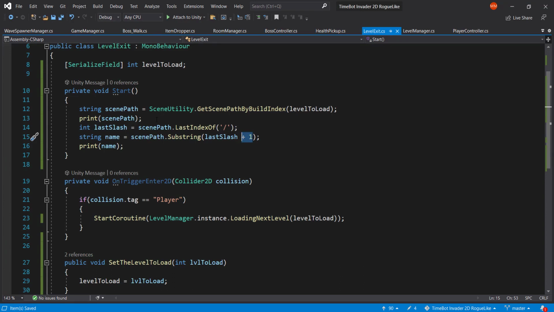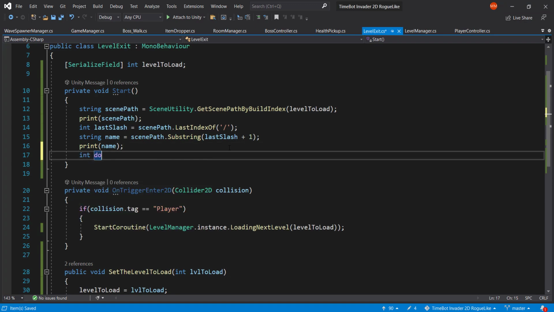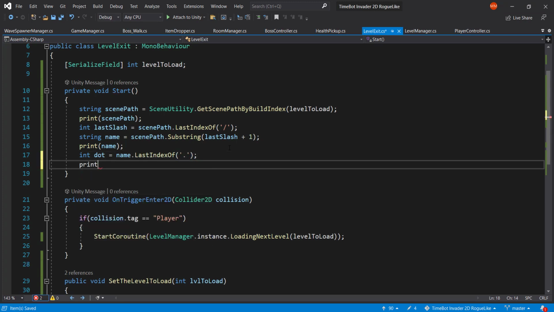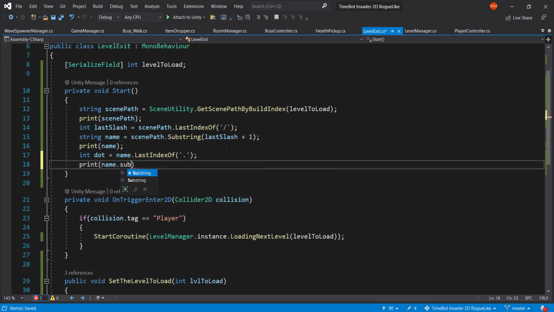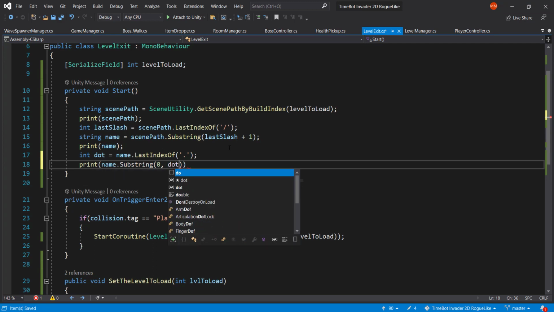Now the final step is to remove also the dot. So I'm going to do that, and in here I'm going to say that int dot is equal to name dot last index of, and then I'm going to use the little dot, and then finally I'm going to print out, and probably you should do this now that you know how everything is done, name dot substring, between 0 and the dot.